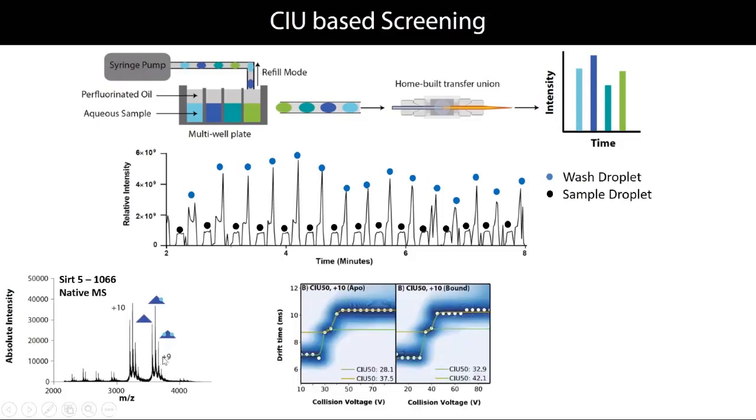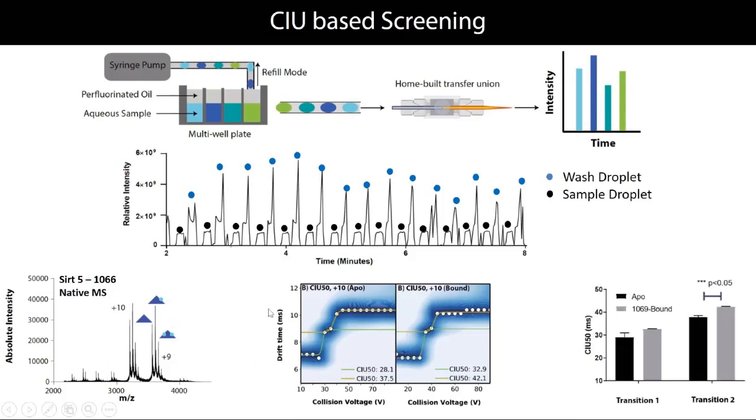From each one of these individual states that we can observe, we can collect complete CIU data in the same time frame. So we can track, it looks like, one transition and a second transition here. We can use our software to automatically track the stability shifts associated with each of these different transitions that are influenced by ligand binding. And from this, we can tell you how much this ligand, and this is now for a different ligand here, but it's the same basic concept, how much these ligands are shifting the overall stability of the protein upon each of these different transitions.